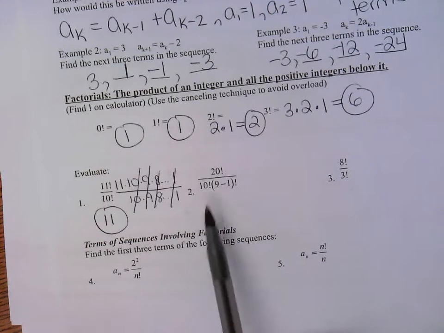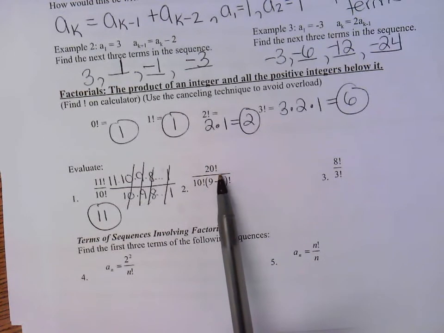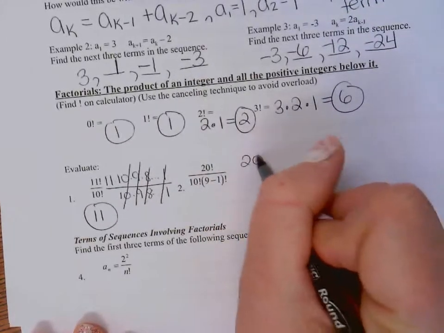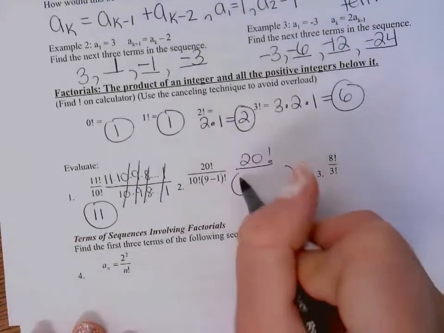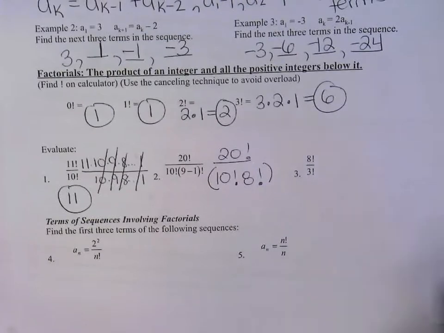I think number 2 you're going to have to use a calculator for, though, because you're going to be multiplying 20 times 19 times 18 times 17. So try doing 2 on a calculator. And when you type it in, you'll probably want to put the denominator, 10 factorial, 8 factorial, in one parentheses. And then try evaluating number 3. And actually, you could try 4 and 5, because now they're using a factorial in a sequence, and you're going to plug in 1, see what you get, plug in 2, see what you get, and plug in 3, see what you get. So see if you can finish 1 through 5.